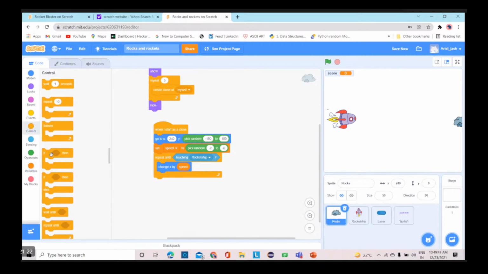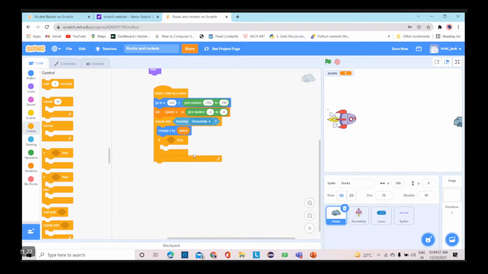So I have to now code, right? When it touches the rocket ship, it has to stop, or maybe when the laser hits it, it has to vanish. Rocks have to vanish when the laser touches them. So let's go for it.